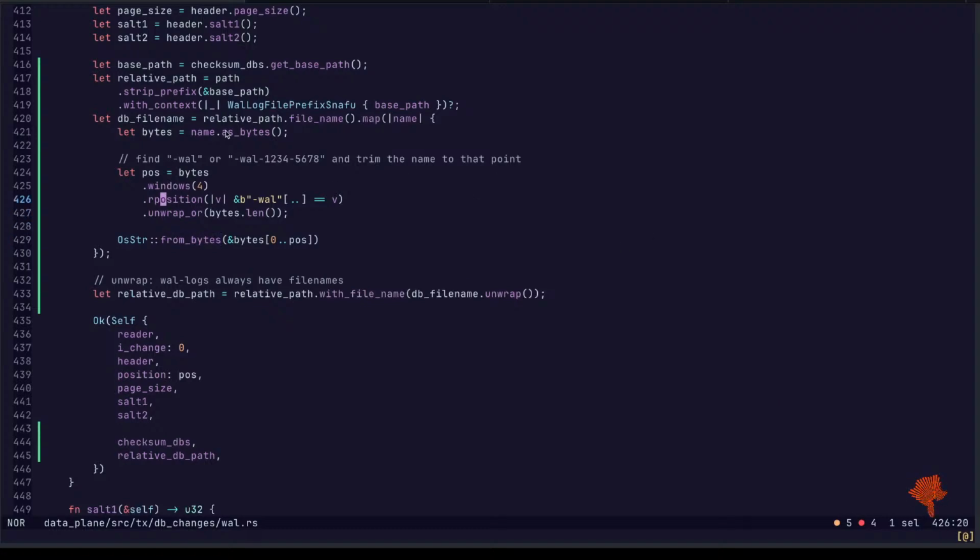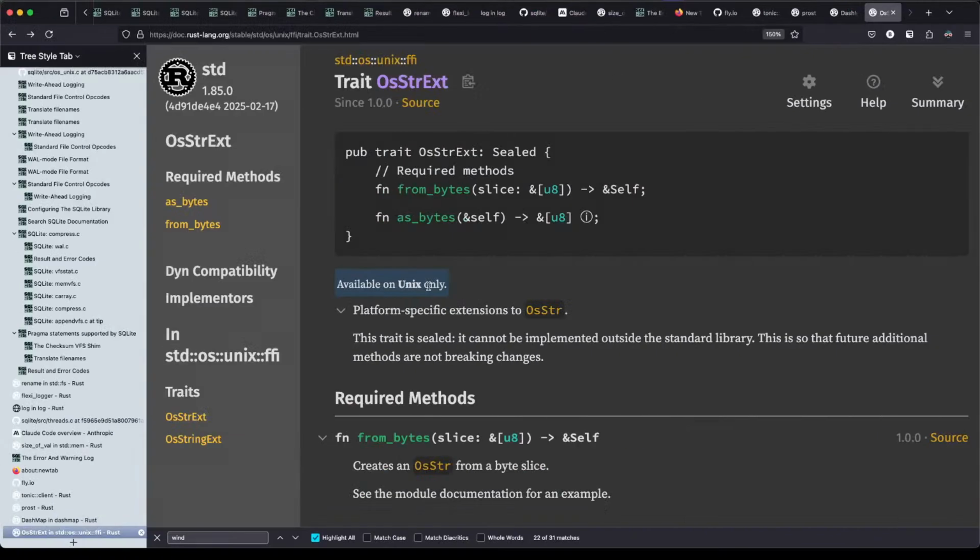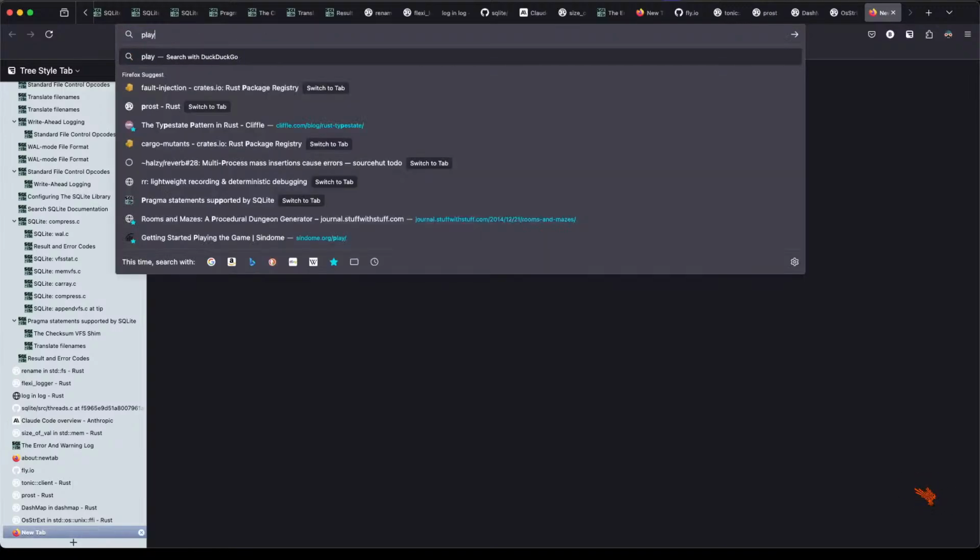I already imported the extension trait for this. Okay. Looks like it's there now. Have curiosity.